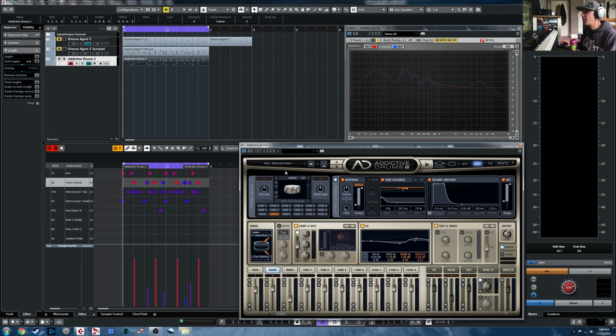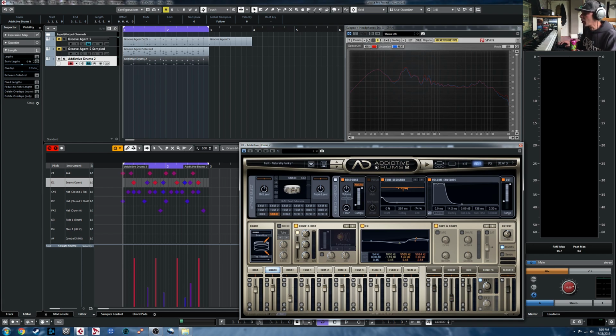And I'm still fairly new to using Addictive Drums 2. It's been quite a recent switch for me, from the frustrations I have with the Acoustic Agent, not being able to turn off round robin, not being able to interchange kit pieces. And I think maybe I'll start doing some Addictive Drums 2 content once I've kind of beefed up my library for it. But at the moment, I think I only have about 6 or 7 of the AD packs.